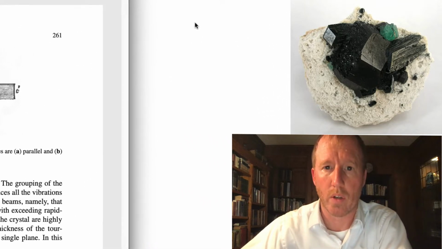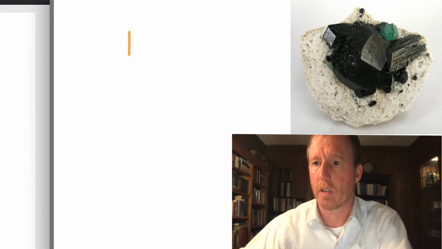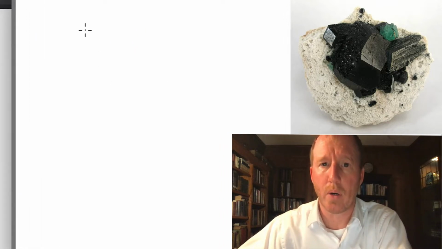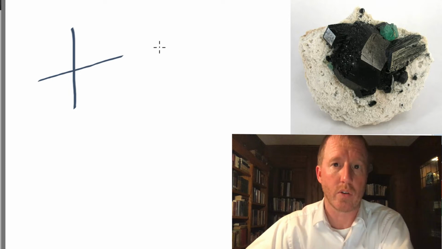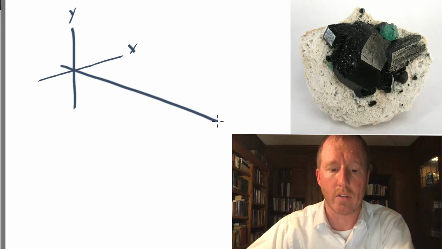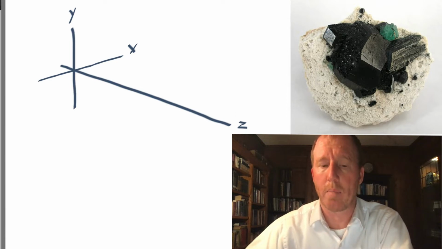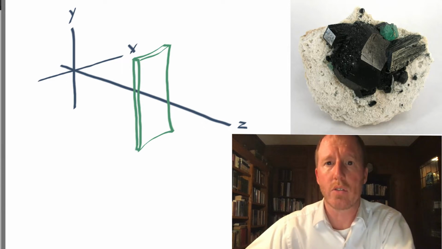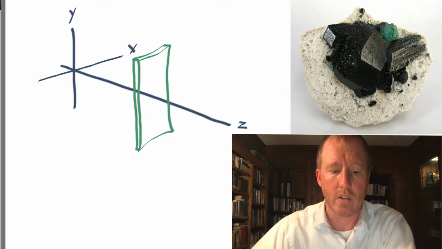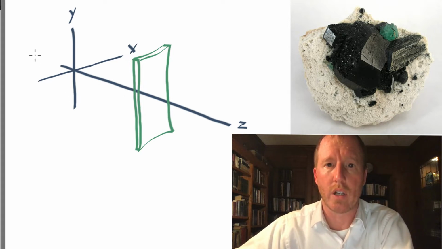So let's suppose that, let me draw a different color. Let's suppose that I draw a coordinate system like this. It's always helpful to start with a coordinate system so it makes it easier to communicate about the orientations of things. So I'm going to draw X, Y, and Z axes like this. And this is the Z-axis right here. And let's suppose that we orient a piece of tourmaline in this direction. So I'm drawing it in green because tourmaline tends to be a green colored crystal. So I draw a piece of tourmaline like this, and let us suppose that there is light coming in and incident upon the crystal. And let's suppose this light is coming along this direction.